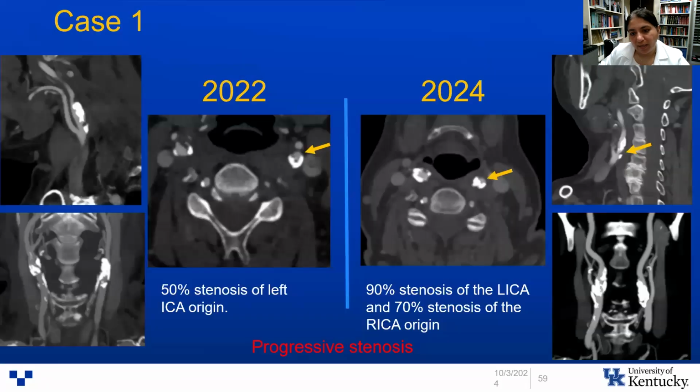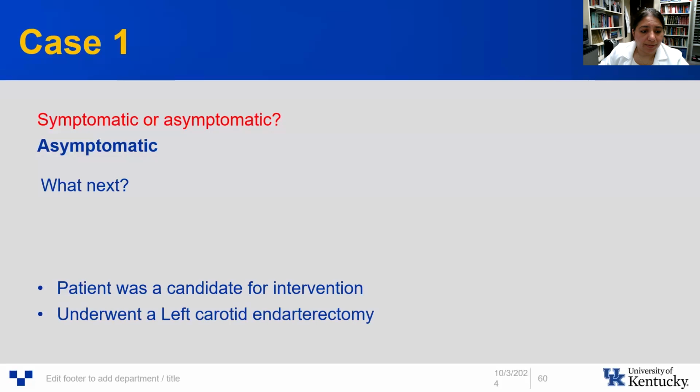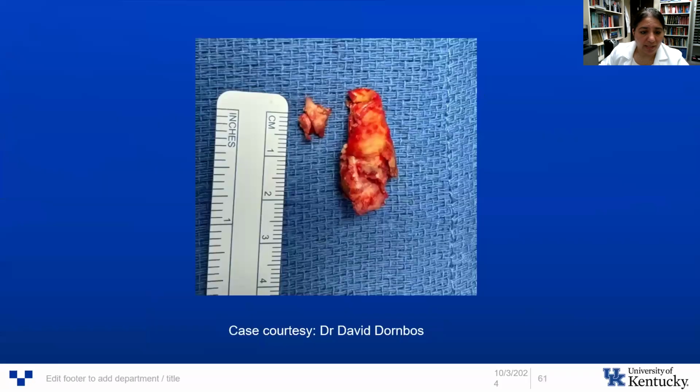And if you go back and look at her anatomy, this is her carotid bifurcation. This is at, say, C4-5 level. This is C2, 3, 4, 5, C5-ish level, 5, 6 level. And this is the level of the mandible. So this is below the level of the mandible. And as I had mentioned earlier, calcified plaques do not respond well to balloon angioplasty. So this patient underwent a carotid endarterectomy. And this is the plaque, as you can see. I borrowed this case from one of my partners who does these surgeries.